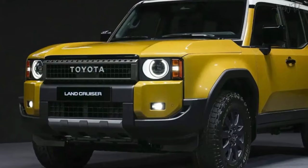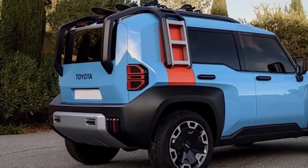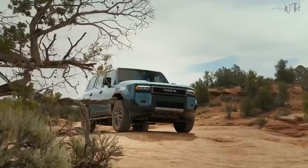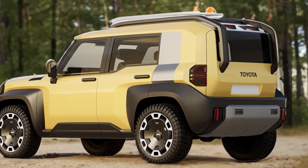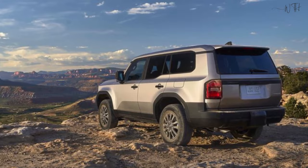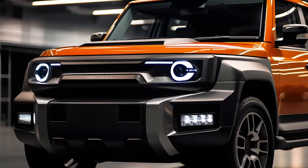Specs and features. The 2024 Landhopper is the highly anticipated compact off-roader from Toyota, poised to offer an affordable and capable alternative in the SUV market. While specific technical details are yet to be unveiled, early reports suggest it will share a similar body size to the Corolla Cross, with dimensions of approximately 4,490 mm in length, 1,800 mm in width, and 1,800 mm in height. Powertrain options are expected to include the 1.8L gasoline naturally aspirated engine and hybrid system found in the Corolla Cross, as well as possibly the 2.0L gasoline engine and 2.0L hybrid system from the RAV4. Additionally, Toyota might consider introducing a 1.5L turbo hybrid model.